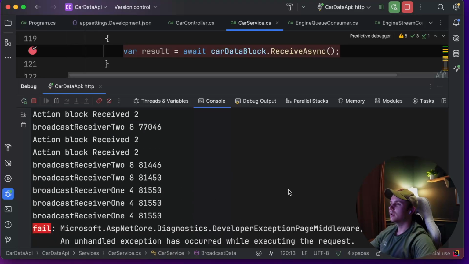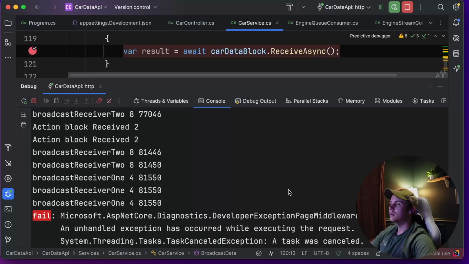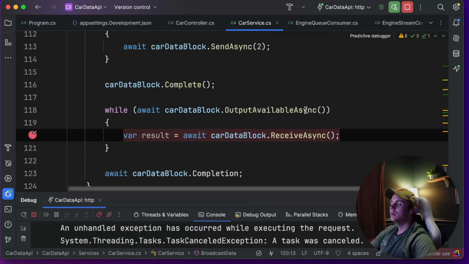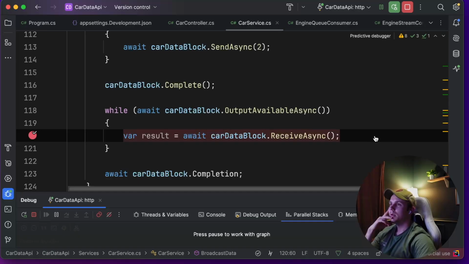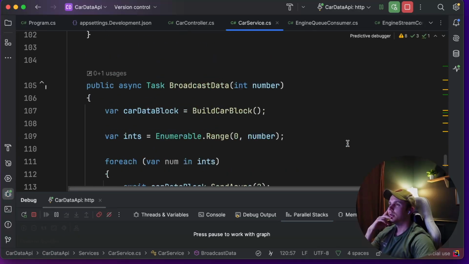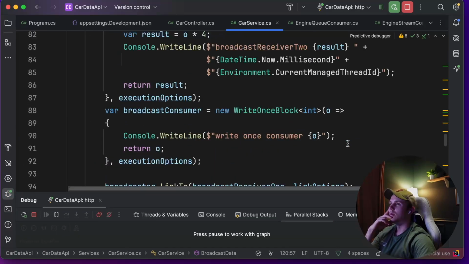This is so fascinating. You can see how we encountered an error with that write once. I think that write once block is really just messing things up, because if we were to change, let me do a couple things here.